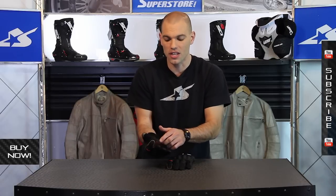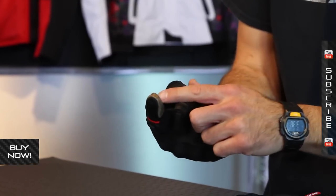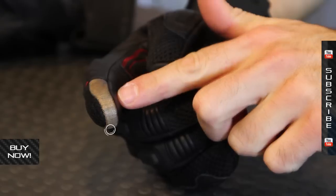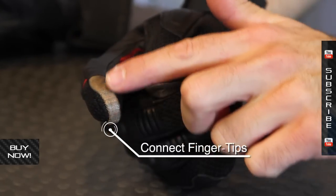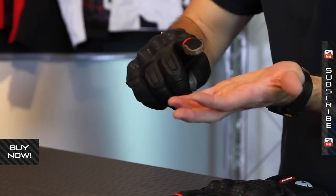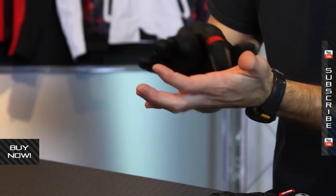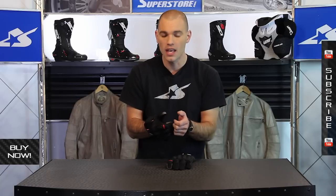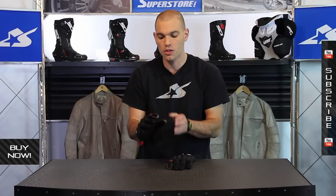Again very flexible, very comfortable — but check these out. These are the Kinect fingertips. These work with your smartphones, and what I like about it is that Revit has now put them on the tips of the finger. Previously it was on the pads and it's kind of hard to push your finger straight down like that. So now that it's along the tip, it's much more intuitive to use. You can even text with your thumbs. I tried it out myself and it does work — it takes a little to get used to but very functional.